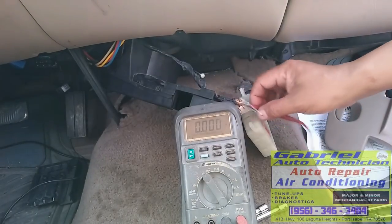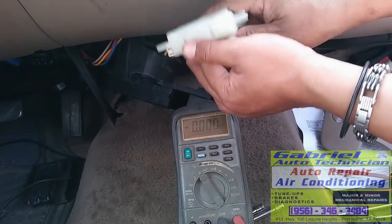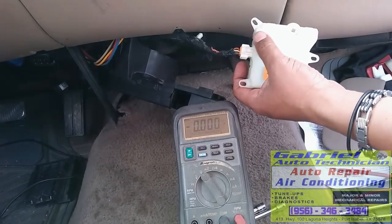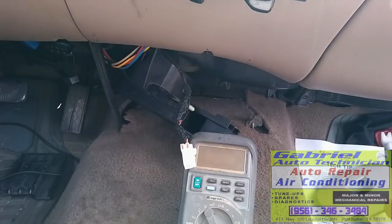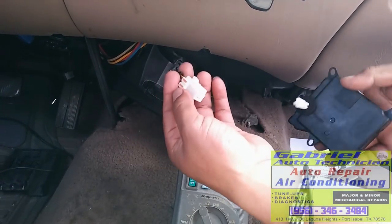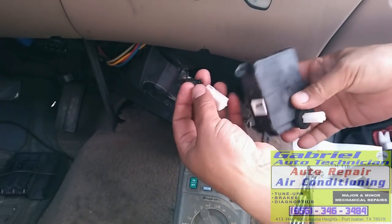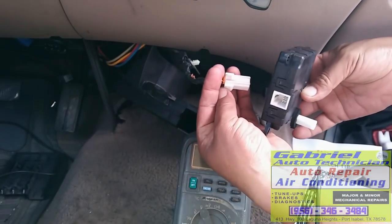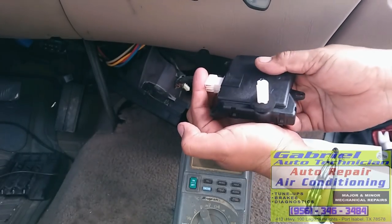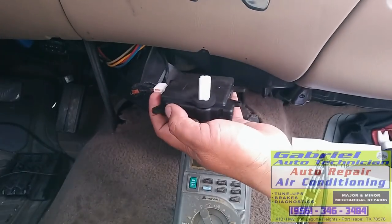Because everything is good, we need to replace this actuator. So I'm gonna order it and I'll let you know. Okay, we have the new actuator. And let's connect it to check if it's gonna work. It should, because everything I checked, it's okay.